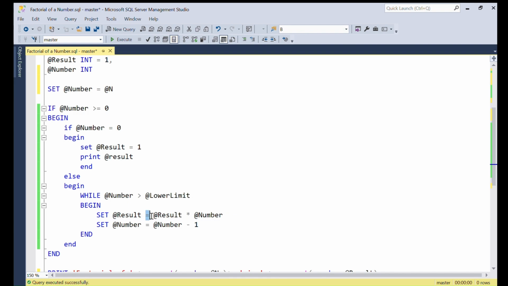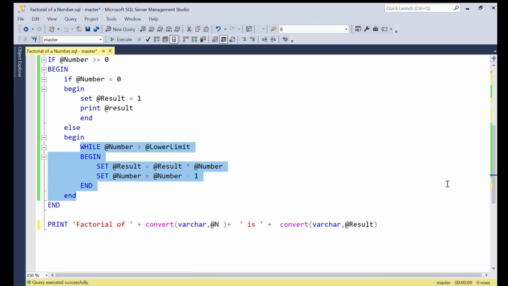Finally, when the number reaches 0, the loop will terminate, and here we are printing the statement factorial of the number which was initially declared is result.